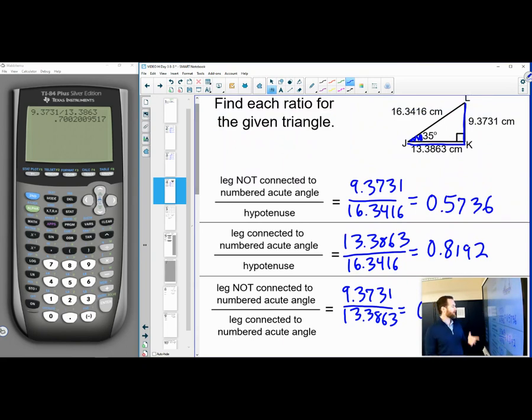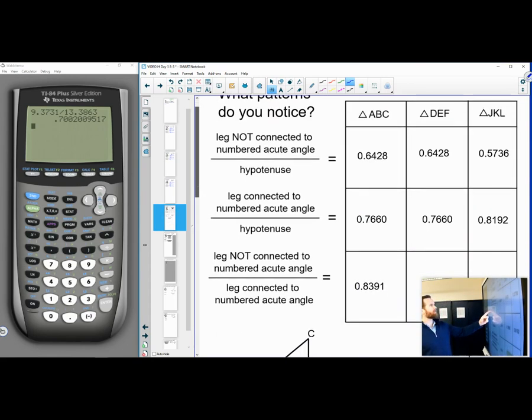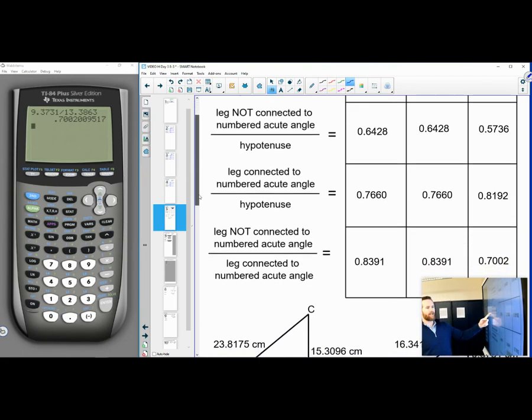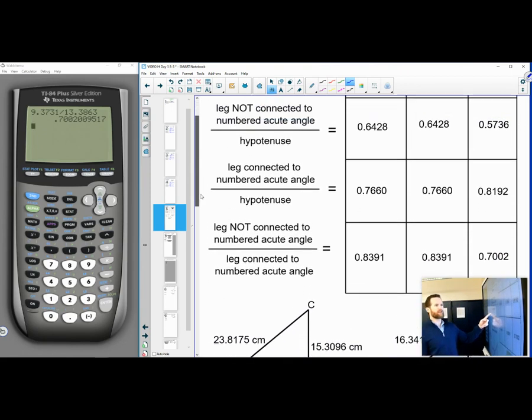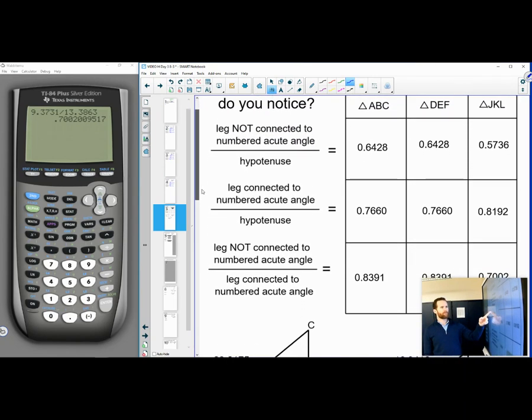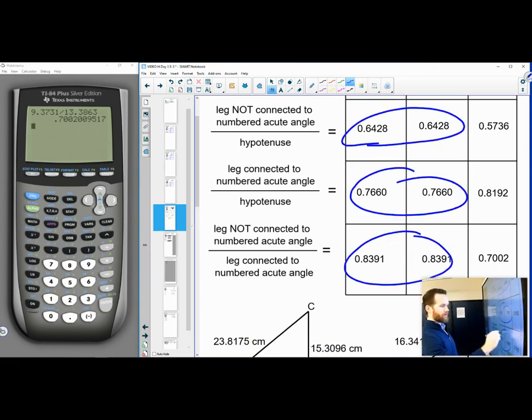All right. So now we're going to take a look at all these decimals in one spot, which hopefully you found along with me. You didn't just sit there and watch. You should have a table that looks something like this. And really, I want you to take a second, and if you need to pause the video, by all means do it. What patterns do you notice in your table, which hopefully looks a lot like mine? Well, I see a lot of the same numbers showing up. I see these two, and those two.